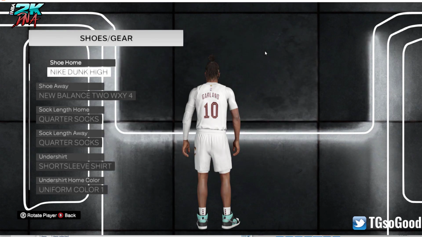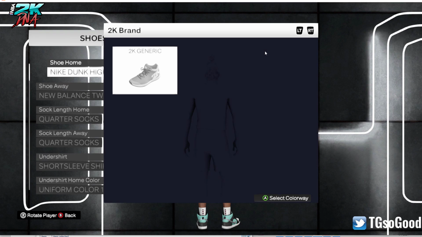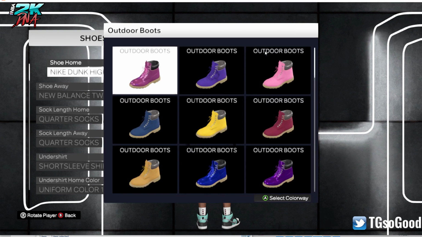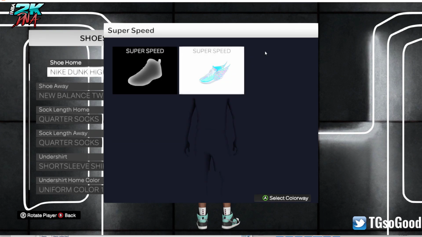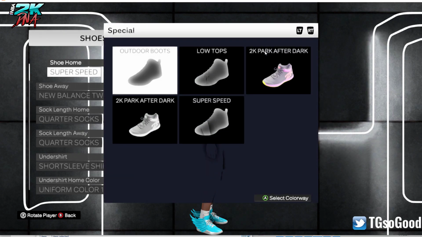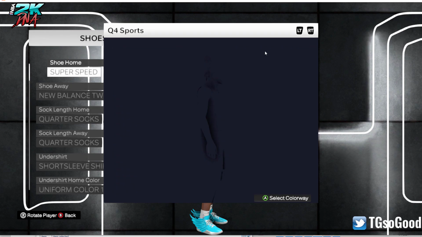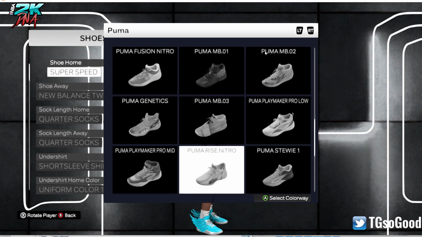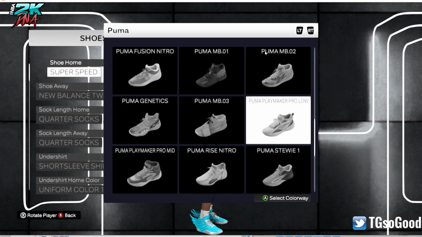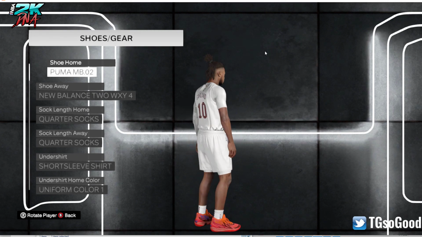Oh, so if you choose to go to colorway instead of model, you can also get additional shoe models. So if we go to special, now we can look at those boots and just different stuff. Got the shoes with the wings. What else do we have under colorway? Yeah, some 2K generic stuff, which I'm not going to mess around with. Okay, cool. All right, let's throw them on some Pumas, I guess. Puma, Mellow 2, something like that. Anyway, that's for the shoes.